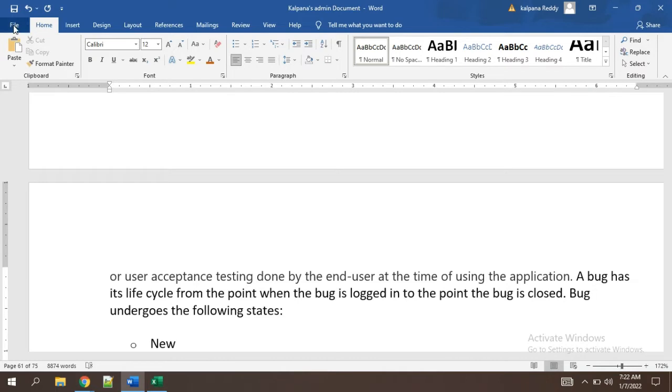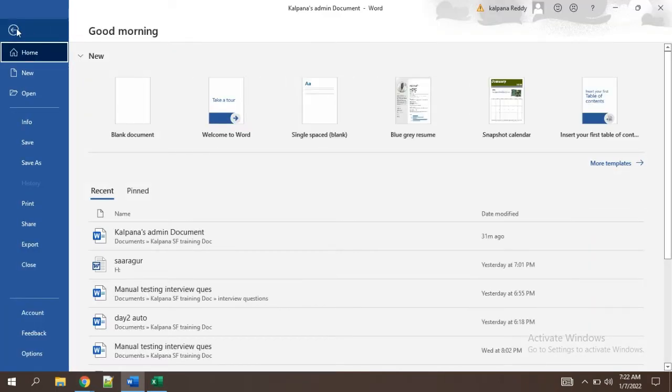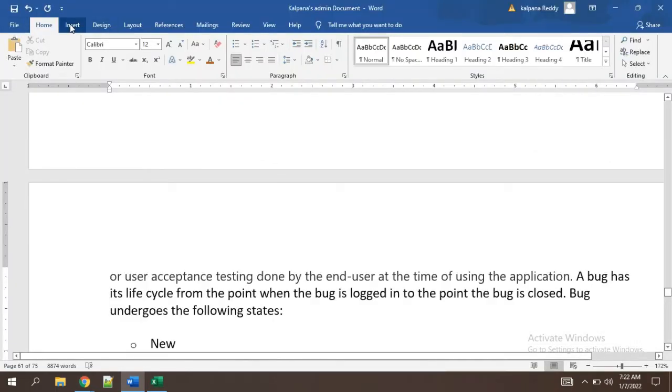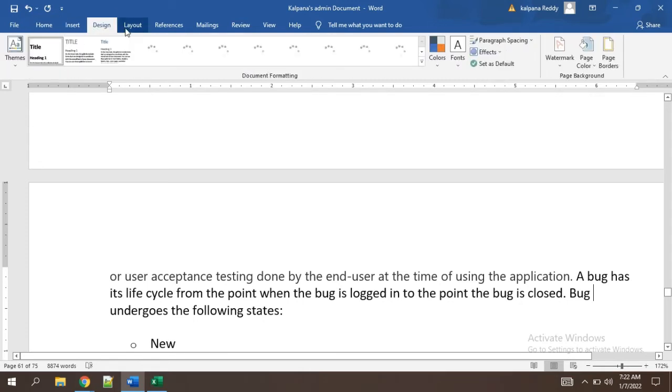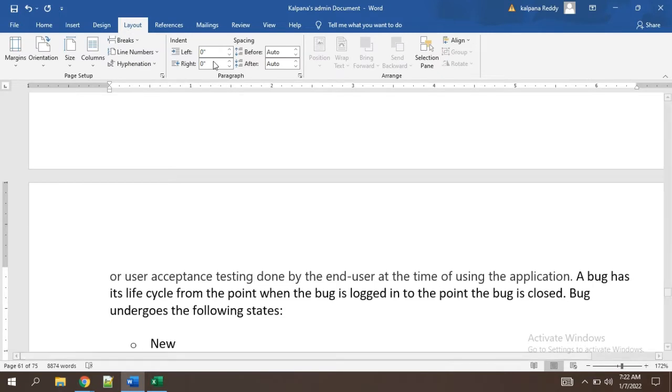So it will consider file, insert, design, everything which is interlinkable. Even all the options in save are part of this system, so that is also considered for testing.